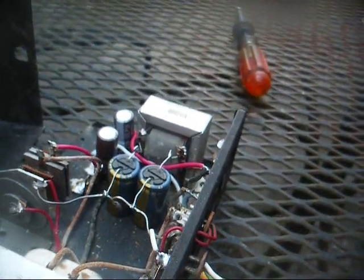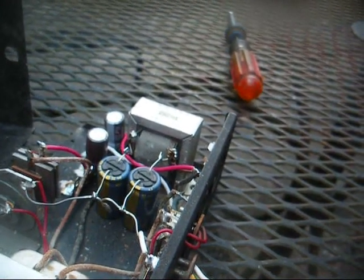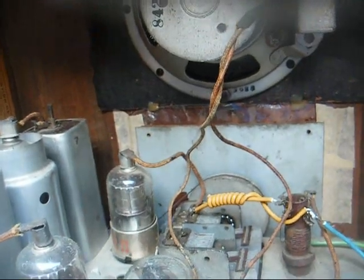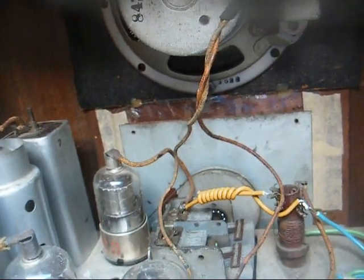It's a weak cap issue. He just can't. And that will probably be okay as long as we don't try to use a radio with weak tubes.